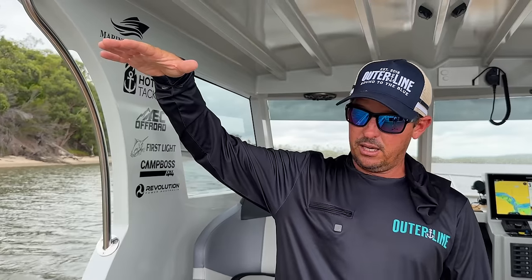So the deadrise of this boat is a 20 degree constant deadrise. And with the big chines all the way along the side, I find that every boat that I've been in with a 20 degree constant and big chines has that happy medium of getting through the chop really well, but still not being broachy in a following sea or anything like that. So this boat is the same. I've had it in crappy sea, probably chop about this big in the bar and in a following sea, and it didn't broach. It ran true, it ran nicely, it ran quietly. So far I love it.